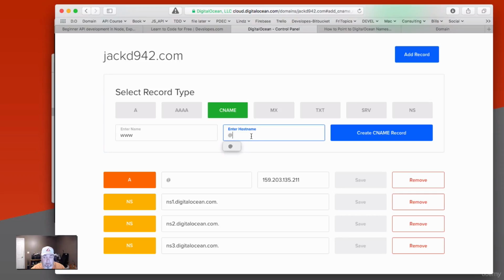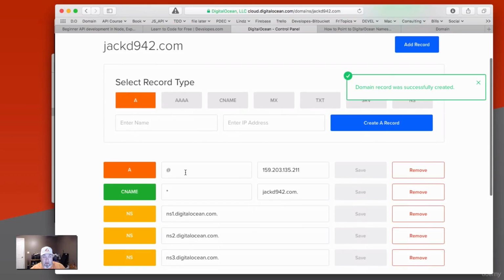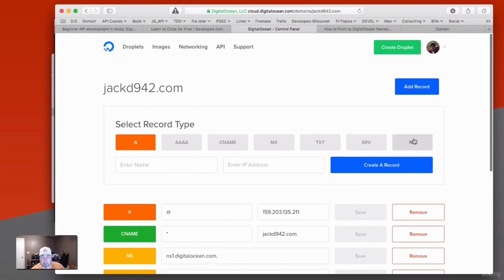That would create a CNAME record to send www through to this here. I want to catch everything, so I'm going to put an asterisk here under name. When I do that, anything you put on the front of it, it doesn't matter, it's going to send it through to this IP address. So I'm going to create that CNAME record. So we've got our main domain set here, and then we've got a CNAME catch-all. That's really all we need to do on the DNS for now.